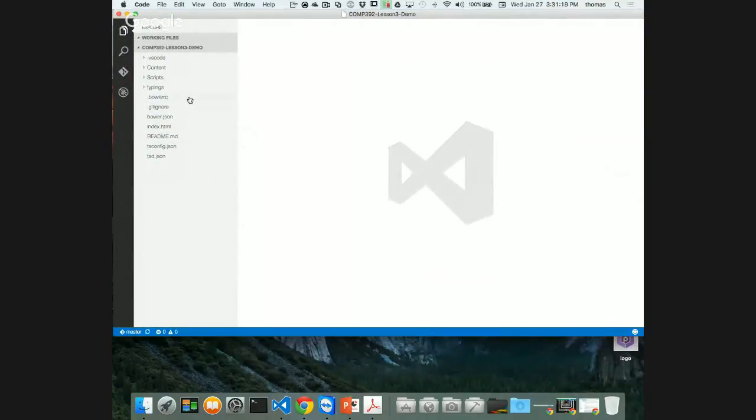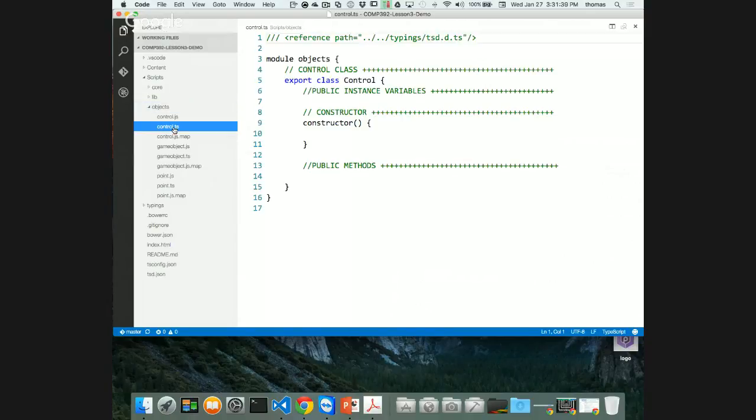And I already have a module that I snuck in there. Actually, there's a couple, right? So let's talk about these ones. Under scripts, inside my scripts folder, I actually have a couple of folders, one called core and the other one called objects. Inside objects, I have two main TS files. Actually, there's three. There's a control.ts, here's that module keyword, and there's objects. Notice how it's empty. There's nothing in here. Remember, I put this as a container that we can use to create our control, the control that pops up on the right corner of our screen, right? That's why I've created this.